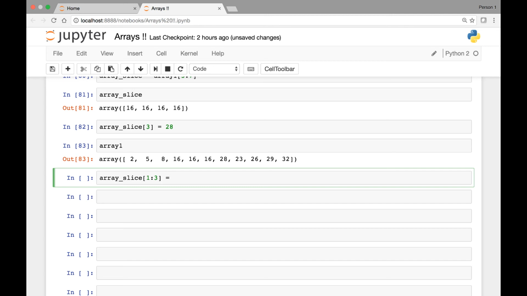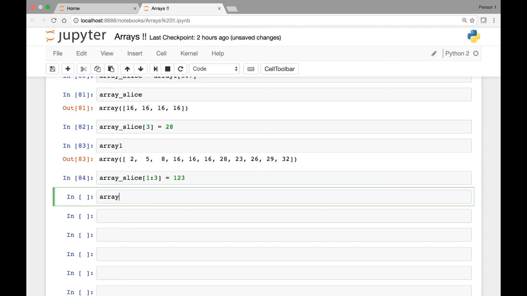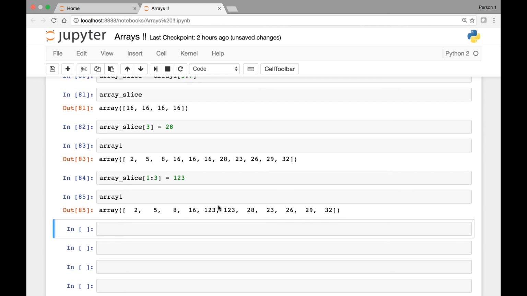And we can assign a new value to them. Let's say 1, 2, 3. Now if I call my original array1 object, we have new elements, 1, 2, 3, 1, 2, 3. So these are some of the things that we can do with indexing and slicing.